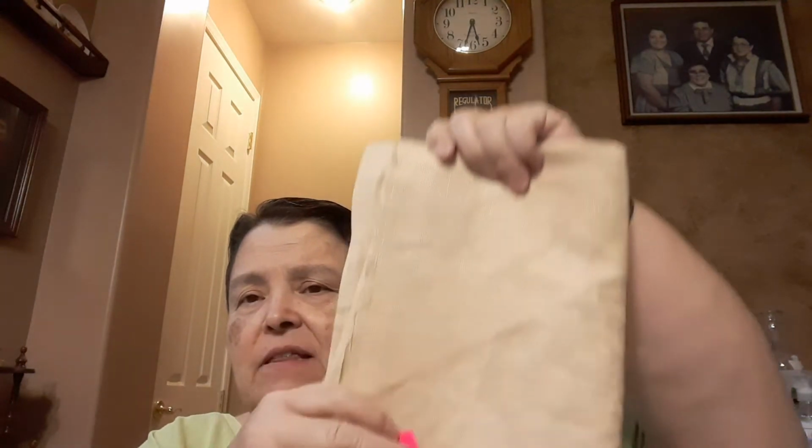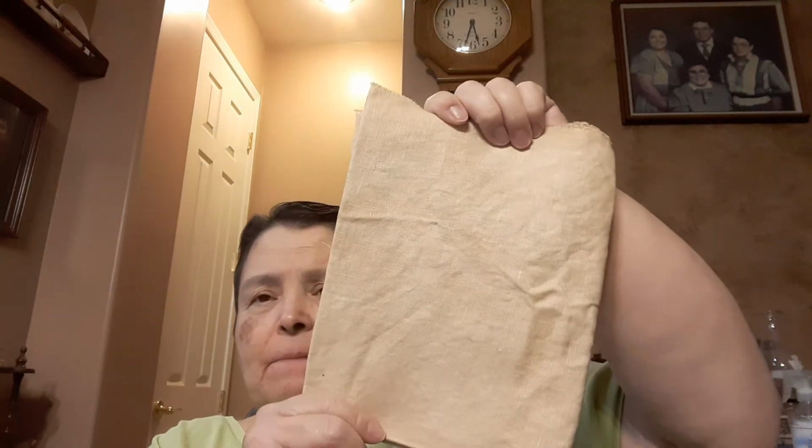I don't know. I did some calculations, so I don't know. And if it doesn't, I have this 32 count Belfast linen that should work. And if I decide to do this, I'll probably dye it a light blue like the model. And I also have this, and this is 32 count also, 32 count linen, and that was coffee tea dyed. And this is a 20 by 27 piece. So this will fit that also, I think. It just depends on what I'm going to do.